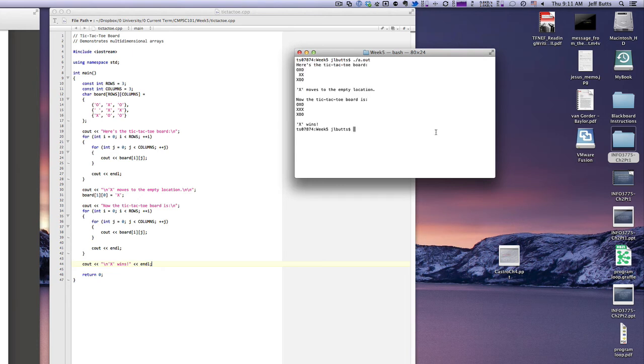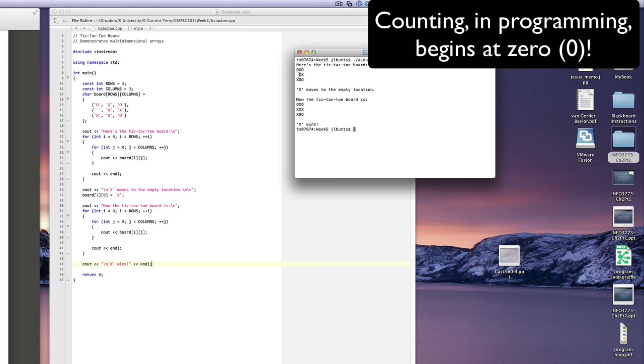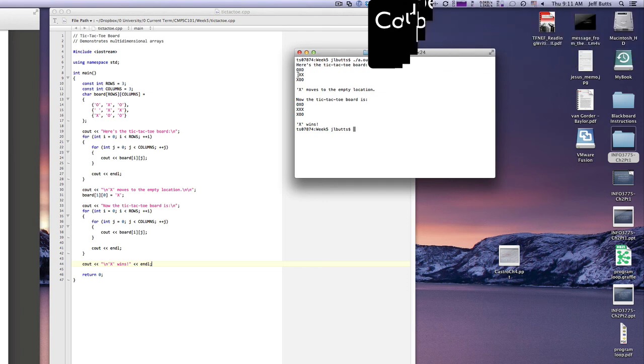Okay, so you can see our first time through, row 1, column 0 was empty. Second time through, row 1, column 0 is not empty. Now the reason that this is column 0 is because, remember, counting begins at 0. In any programming, counting begins at 0.